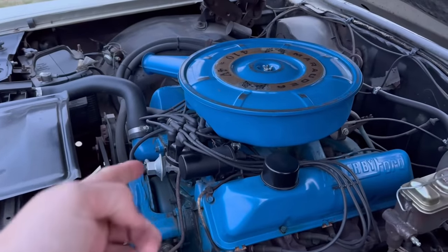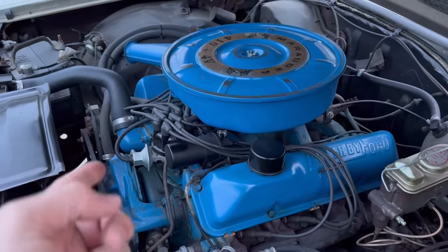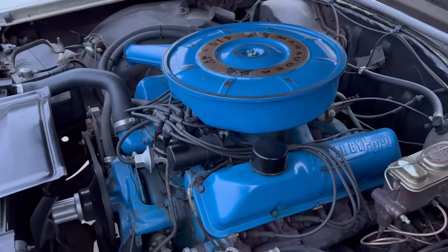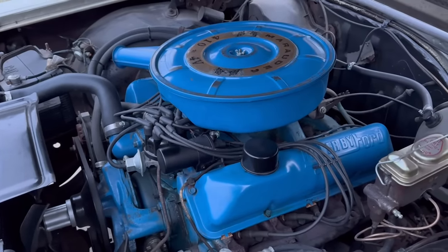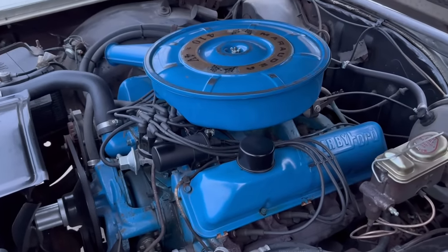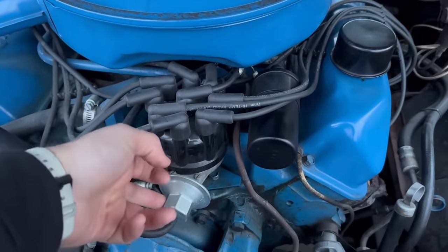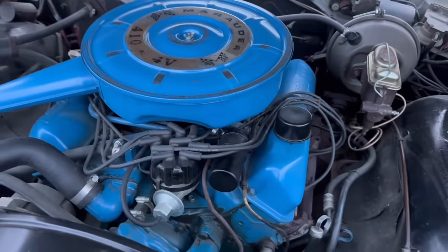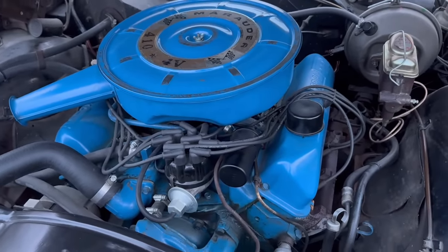You can see the distributor is in the front on these FE V8s, and some people prefer it there as opposed to the back. One thing I will say is that the distributors — on these and the successor engines as well — tend to get stuck. It's kind of fun trying to soak the distributor with PB Blaster over a period of time to get it to break loose, and tapping gently on the distributor housing to put some vibrations into it to get it to move back and forth so that you can set the timing appropriately.